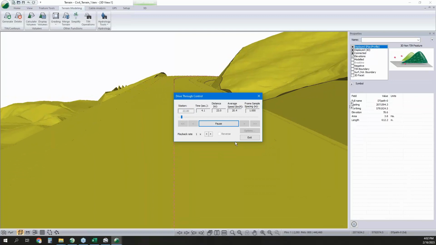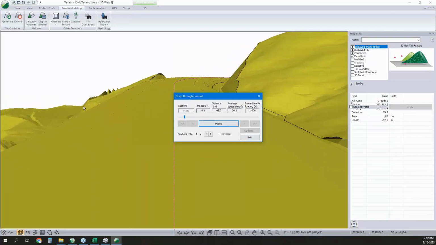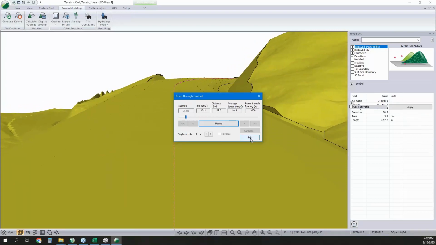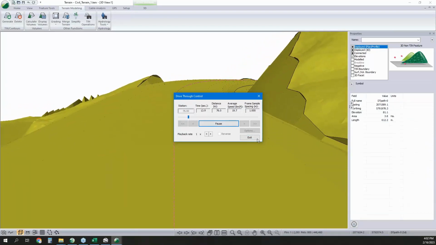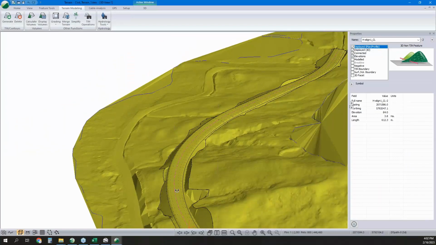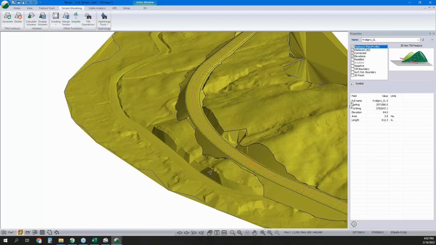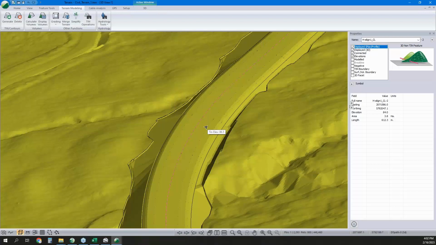So similar, only we aren't seeing where we're actually going through those cuts and fills. And here I've got a couple funny things going on just with my surface, and that's remnants of the file I'm using, not necessarily that I did anything wrong. It's just the DEM had some noise in it. So hopefully that answers that question.